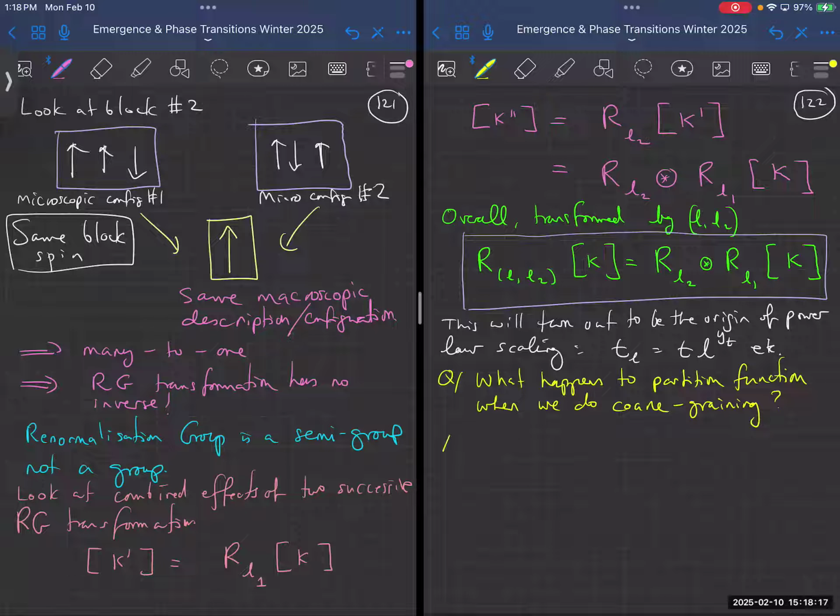Okay, so we've defined this calculation, this coarse graining, and the Hamiltonian evolves in the space of Hamiltonians, all stuff like that. What's going to happen to the partition function? So anybody want to guess what happens to it? It gets smaller. Okay, there's one answer. Anybody else got an opinion? Anybody want to say it gets bigger?